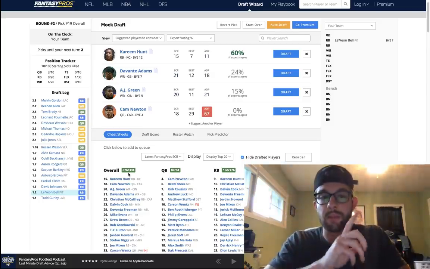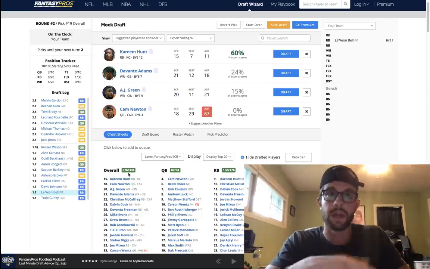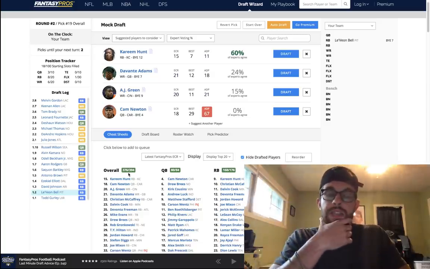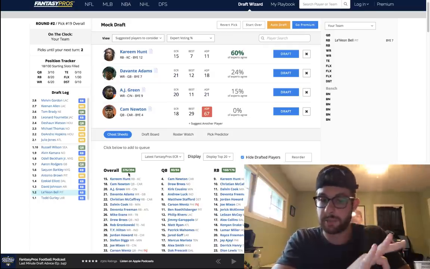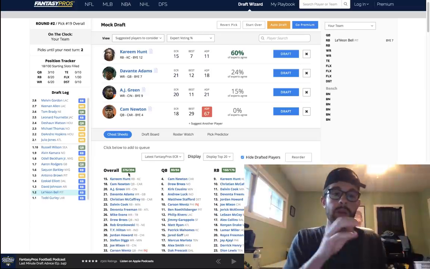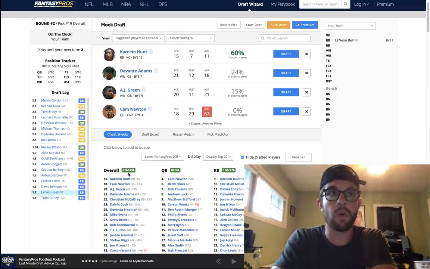The reason I did Tom Brady, and you guys might be thinking that's pretty early for a quarterback or for Brady when you could wait on like a Stafford or something. The settings were 6 points per passing touchdown as well as minus 3 points for interception. So keep in mind, guys, and this goes for any league, if you are deciding on your quarterback, you have to know your settings.